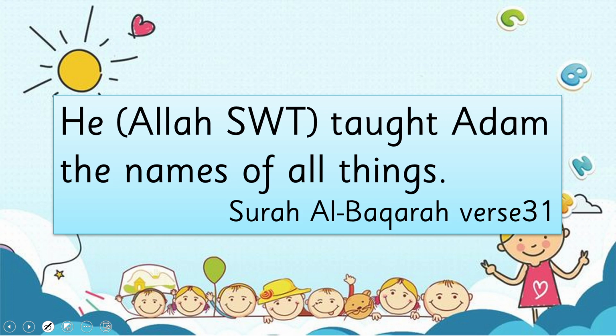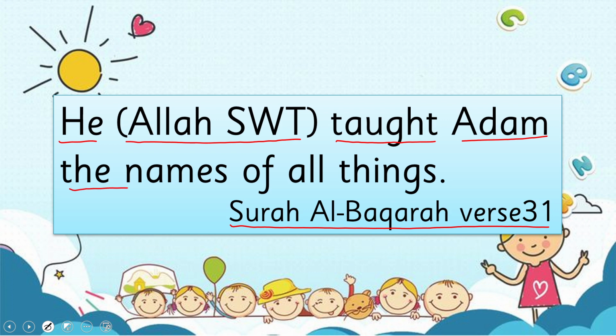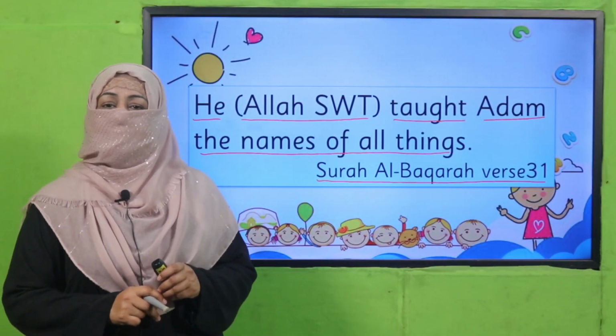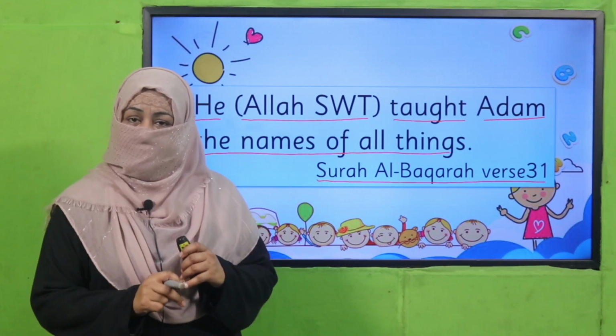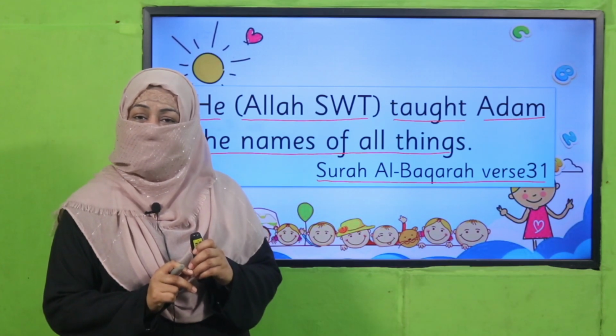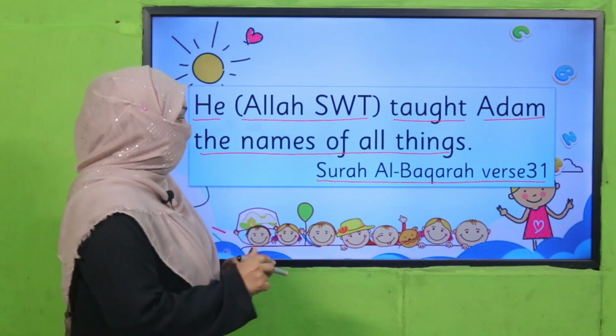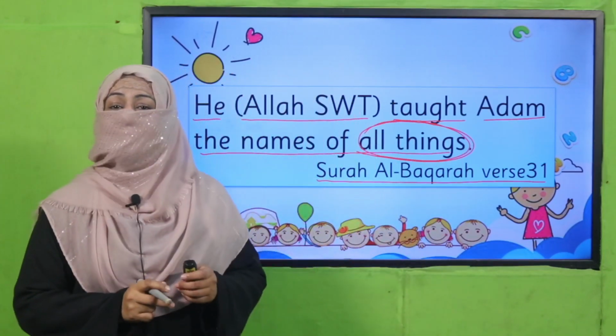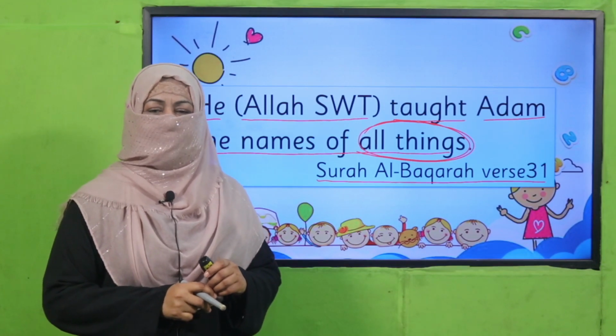Let's start with the name of Allah subhanahu wa ta'ala. Allah mentions in Quran, Surah Al-Baqarah, verse 31, He, Allah subhanahu wa ta'ala, taught Adam alayhi salam the names of all things. Yes, my dear students, what is this beautiful verse telling us? Beta, first of all, Allah created everything, Allah named everything, and then Allah subhanahu wa ta'ala taught these names to Adam alayhi salam. And we also know all things, everything has a name. And that is called a naming word, remember?